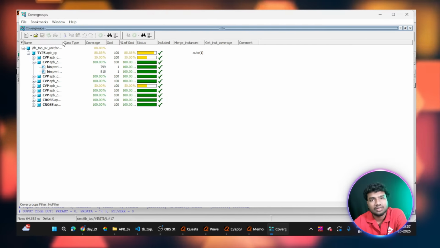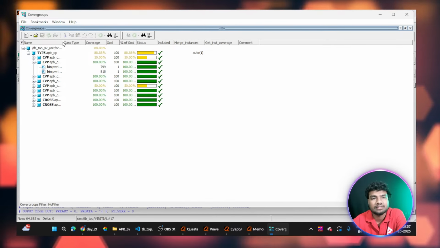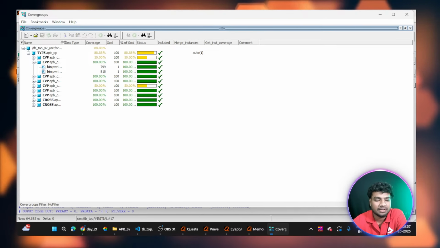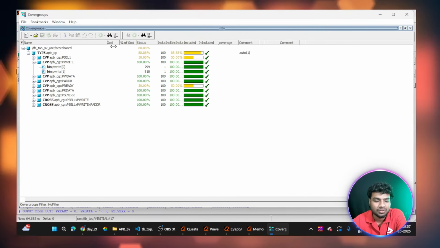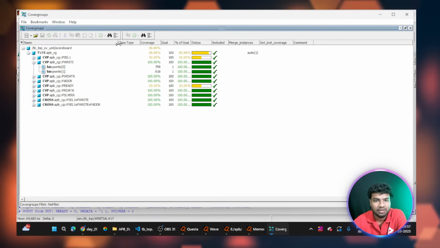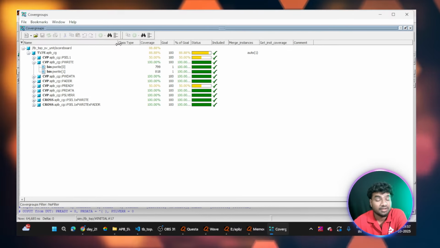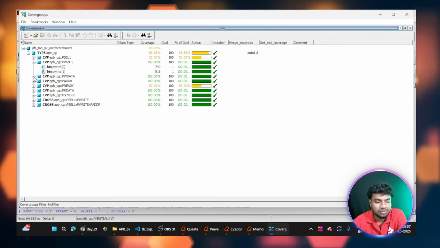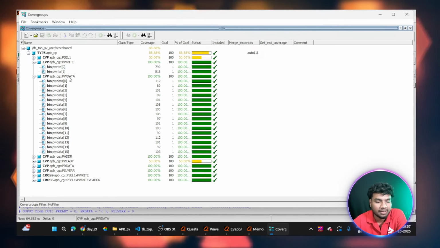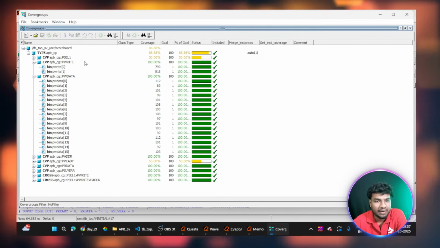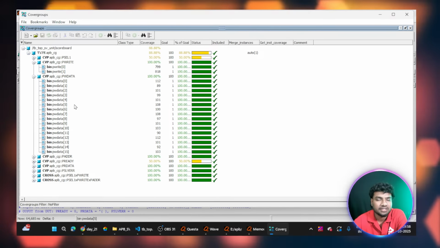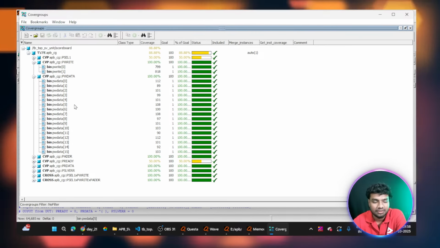We have only seen assertions so far. In the future master class we can see coverage also. Why? Because coverage is a very important topic, and it is a very big topic also. So this is my coverage report. You can see here p write data, all the randomized values are covered. All the forms of constraints given by me are covered.